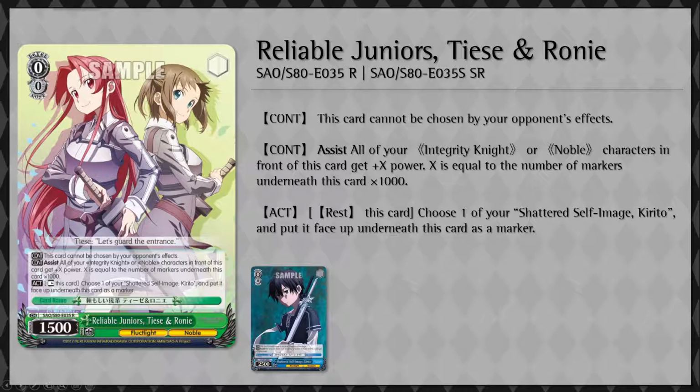It is cool if you want to play the dedicated Integrity Knight deck. Most of these you're not even going to be able to fit in the 8 return deck where you have the Alice Integrity Knight cards because you have your dedicated backer there. But there is a green Integrity Knight deck, and that's where this is going to fit mostly. All right, cool.